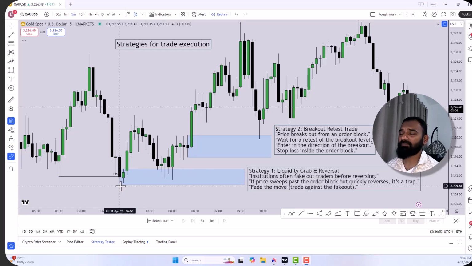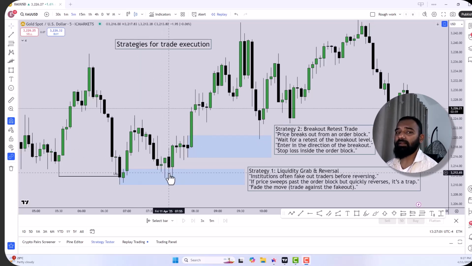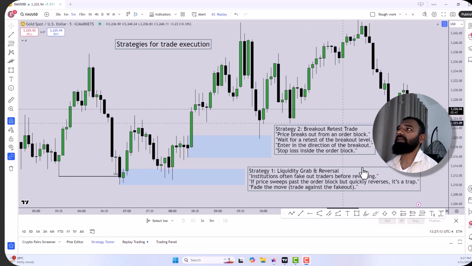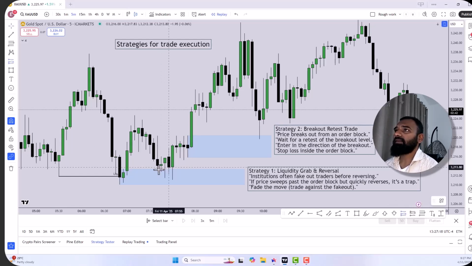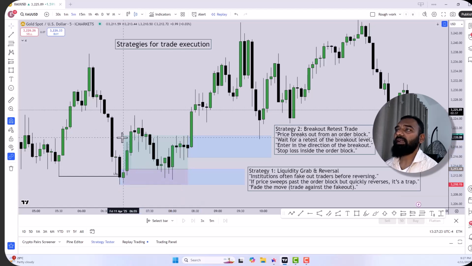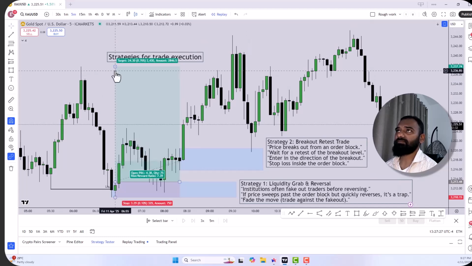It means liquidity going against with an impulsive move, coming back, mitigating their own orders, adding more orders. Mitigating orders means adding more orders, adding more orders, and then going in one direction up to the next liquidity. So our buy trade will be something like this. This will be our stop loss and take profit up to the next liquidity level.